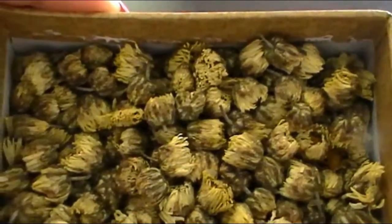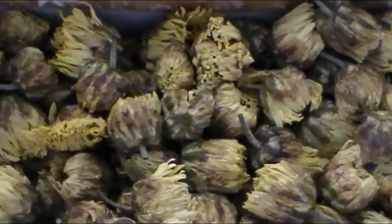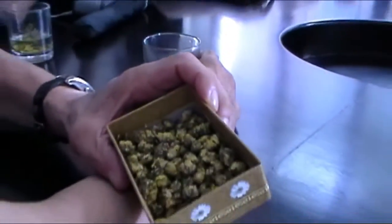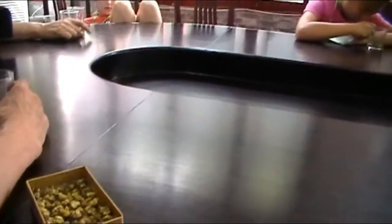Chrysanthemum, one bag contains two boxes inside. And you can keep it in the fridge for 5 years. One bag costs 300 Chinese money, 45 US. And then there are hot orange pills. Chinese herbal medicine takes time to see results. It's called long course treatment. One set like this is for long course treatment. This is an option for $15 for one set like this.